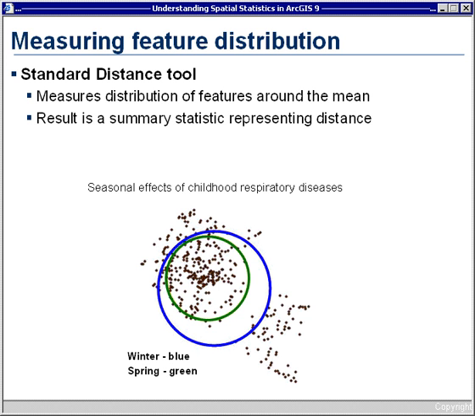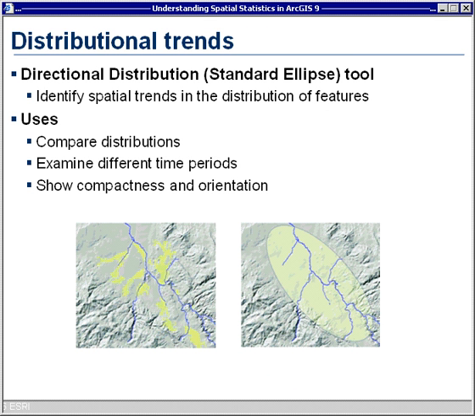In addition to learning about the distribution of features, you might also need to identify distributional trends. The directional distribution standard ellipse tool is similar in idea to the standard distance tool, but it allows you to create what are called standard ellipses, indicating the orientation and direction of your distribution. In our graphic, a wildlife biologist studying bobcat movement between preferred habitat areas calculated the orientation of the movement areas. He wanted to see if the distribution coincided with natural features, such as valleys, rivers, or ridgelines. This could help provide clues to the travel routes the bobcats used.